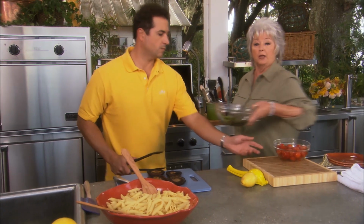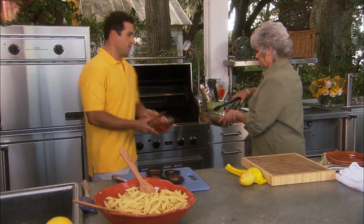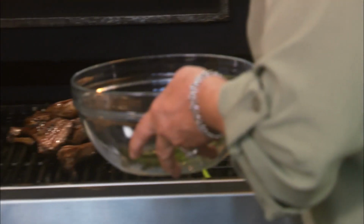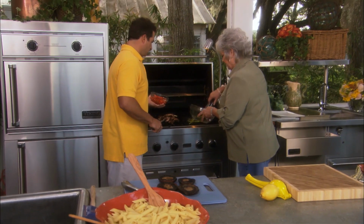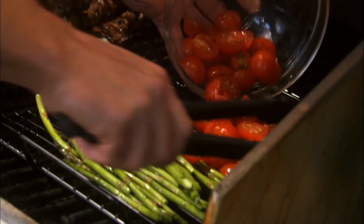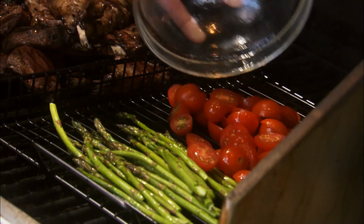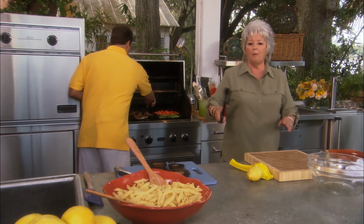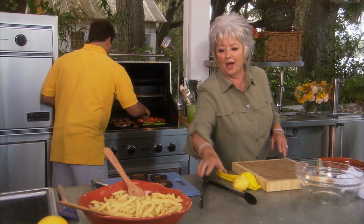We're just gonna throw our asparagus and our tomatoes right up here on this little extra grate, just so they won't fall through. Bobby, just put the tomatoes back there, son. All right. Look at there. Is that not beautiful colors? Why don't we just shut the grill, Bobby? Okay. Let those heat up.